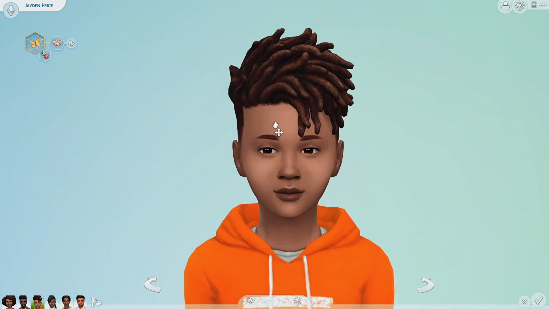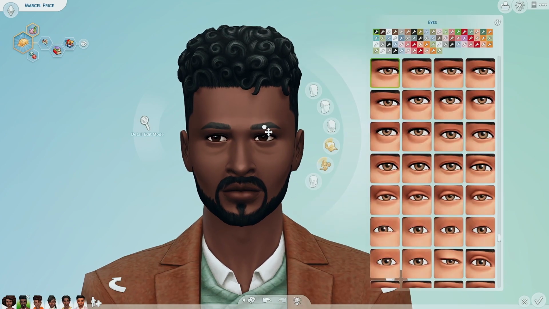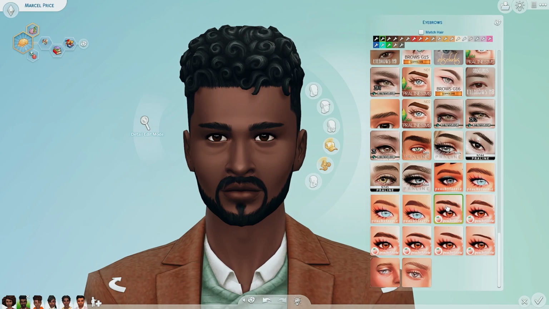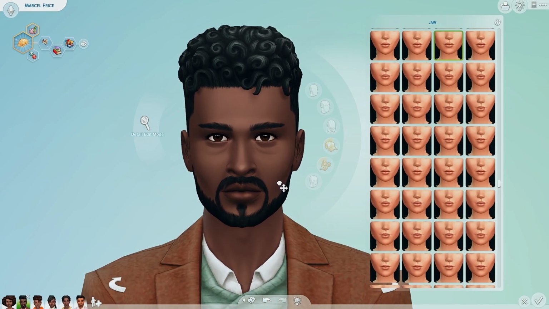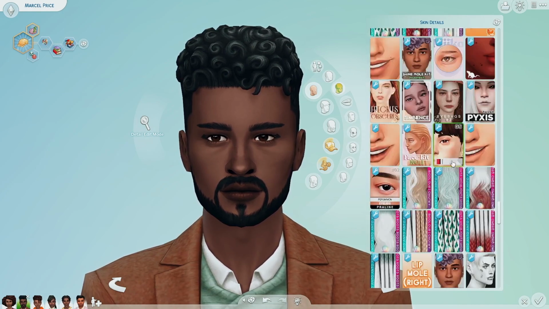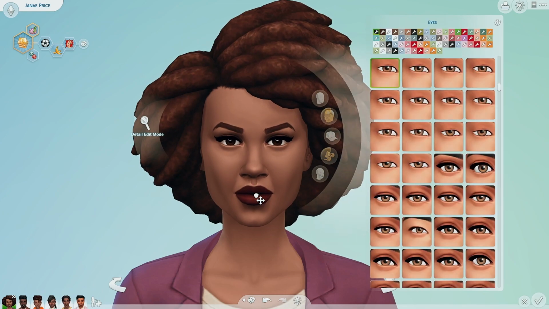And then I think after Savannah we do, yes, the little brother and Jaden. Oh look, he went by in like a second because I did like nothing to the little brother. I just gave him some skin details and literally that was it. So I knew he was gonna age up later down the line anyway, so I didn't really bother with the little brother. But here's the dad and here's the mom.